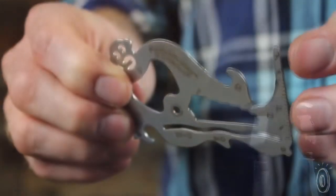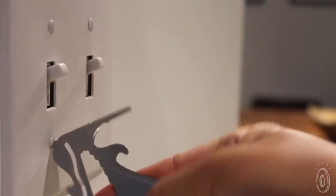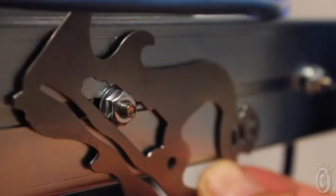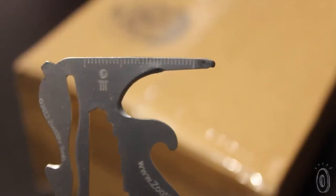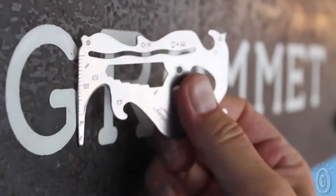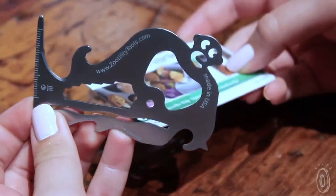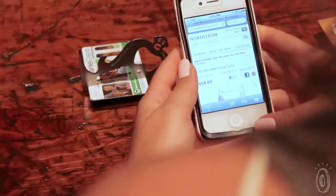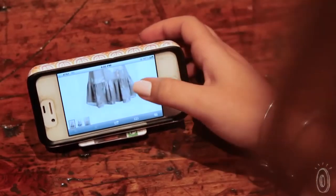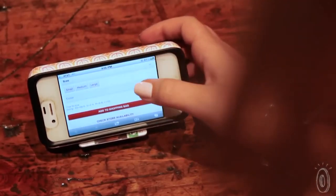Let me take you through what we have. We've got a bottle opener, which is by far probably the most useful thing. We've got a small screwdriver, a larger screwdriver, a Phillips head screwdriver, 6 different sizes of hex wrenches, a letter opener. There are inches on the front, millimeters on the back, and if you stick a credit card through this slot here, you'll end up making a phone stand. This is really good if you're on a long flight and you're watching a movie, you don't have to hold your phone the whole time or crane over your phone just lying flat on the table.